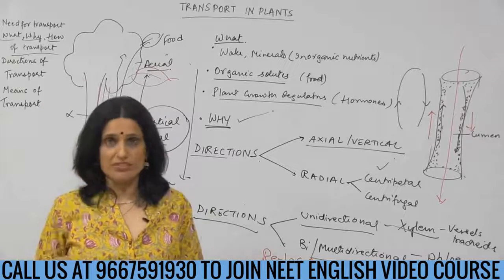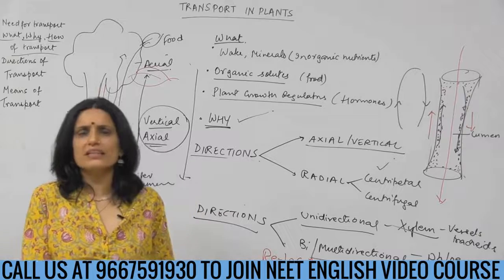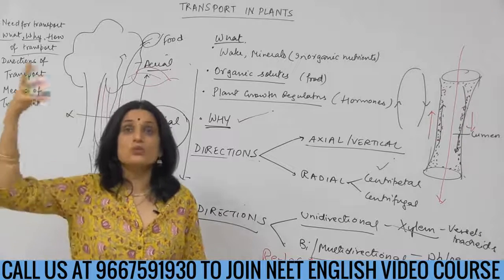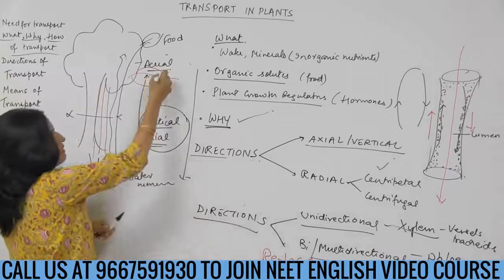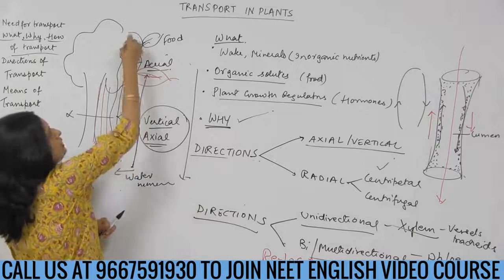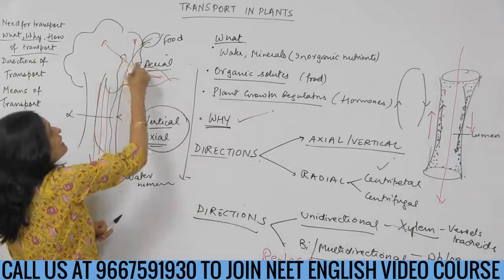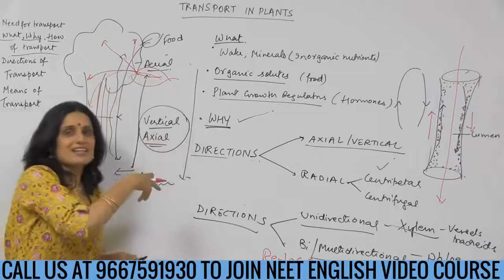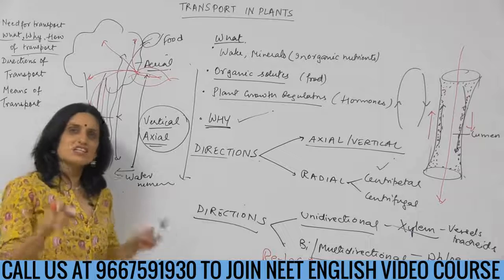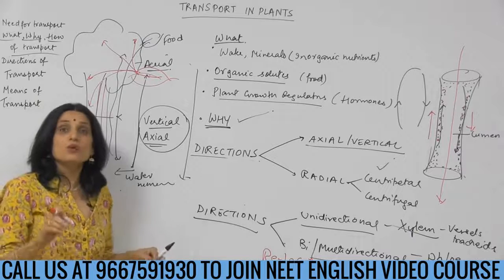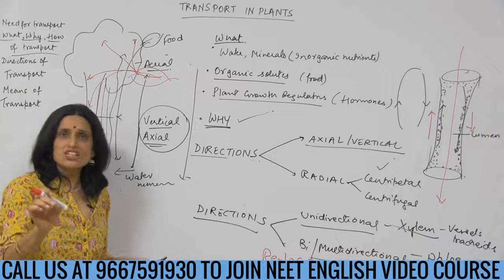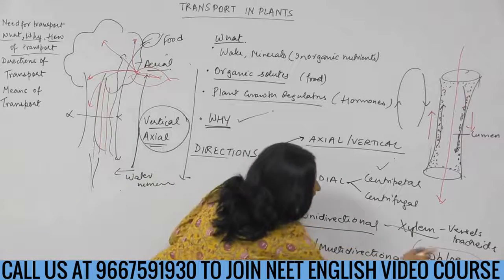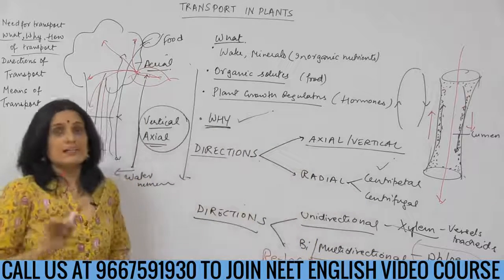So isn't it wisdom, right? Why lose the minerals along with the leaves and the twigs which are going to fall? Take them out and send them to other parts. So suppose minerals are being relocated from this leaf to various parts, to the meristems, to the young leaves, to maybe the stem, or maybe even the roots. So in that case, the transport becomes multi-directional. So with reference to the phloem, all this relocation is going to take place through the phloem only, never through the xylem, right?